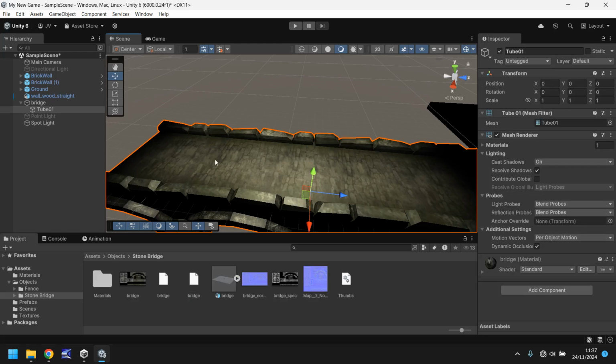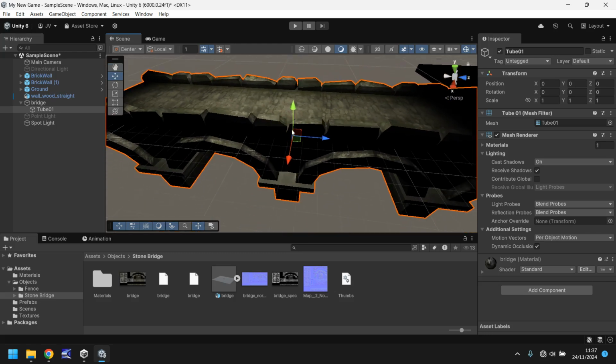So this kind of comes back to the last time when we spoke about prefabs and game objects. Depending on what the object is, you may need to just change a couple of things. In this instance, it didn't have a material, it was already attached to the object, and we want to be able to modify that material so we can just create a new one by adding the texture to it.